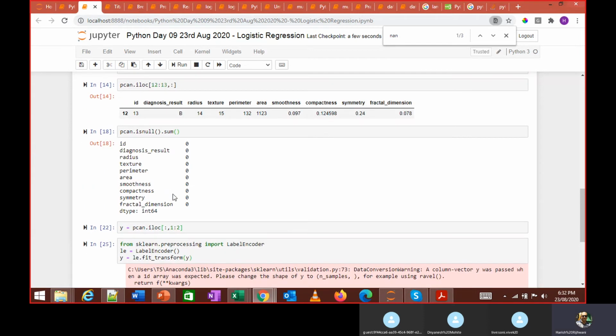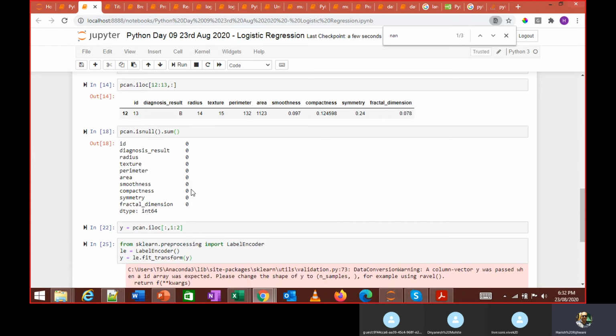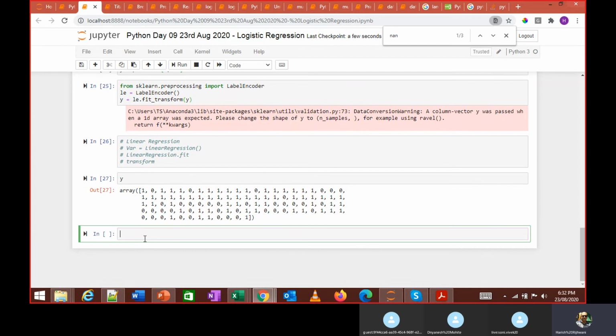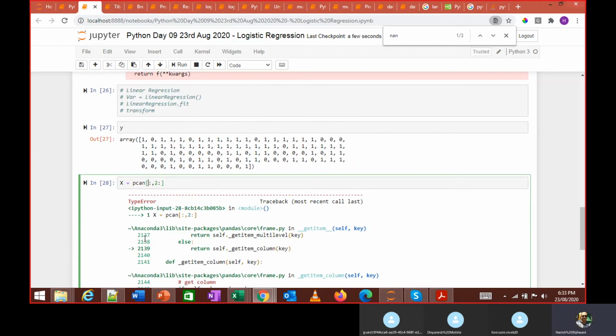Now I have my y variable ready. I just have to get my x, which is from radius till fractal dimension. Because I don't have any missing values as of now, my x is equal to iloc with a colon, and so on.